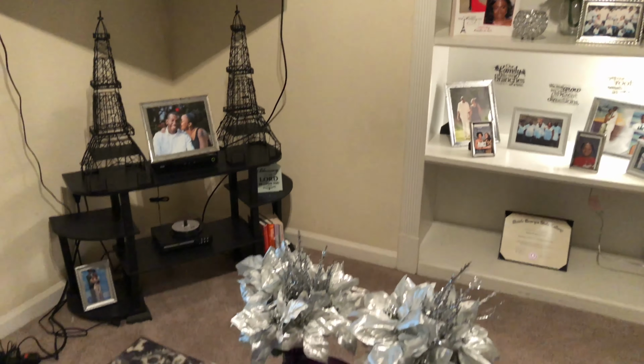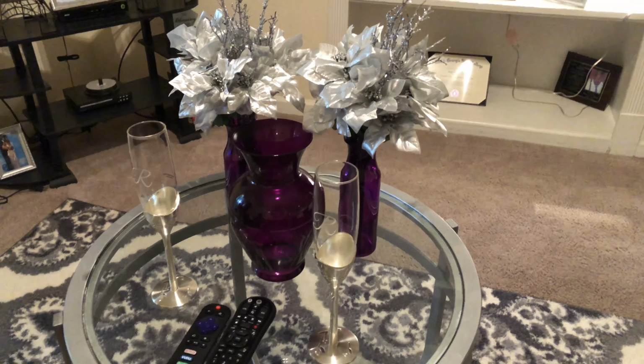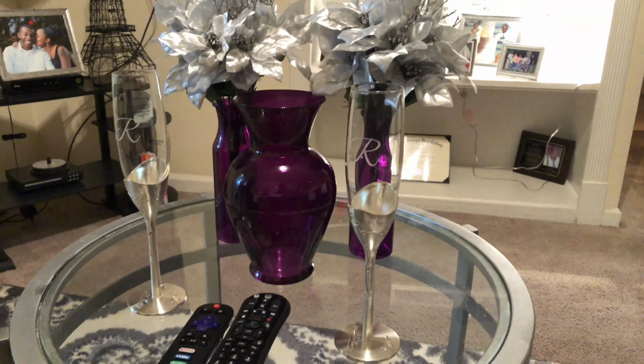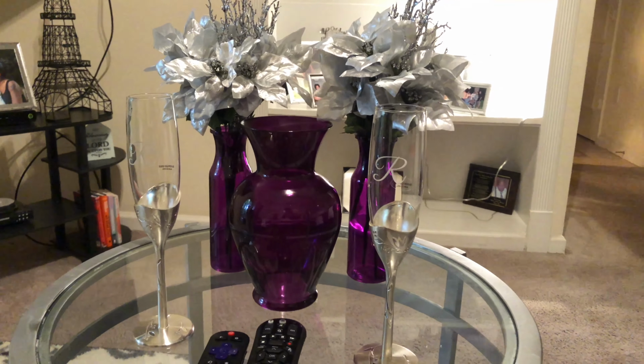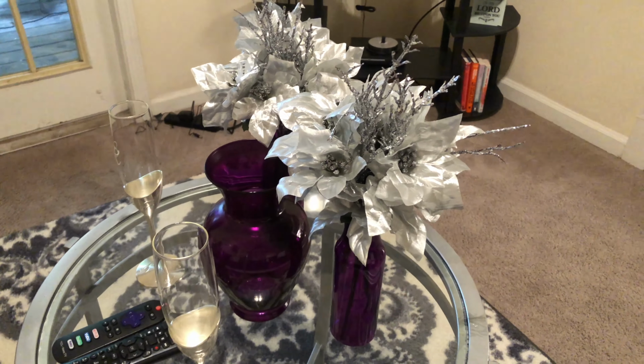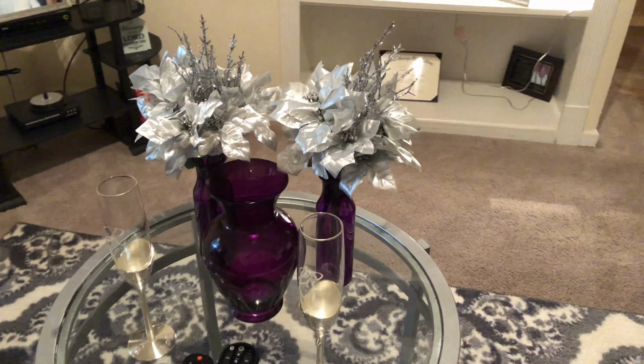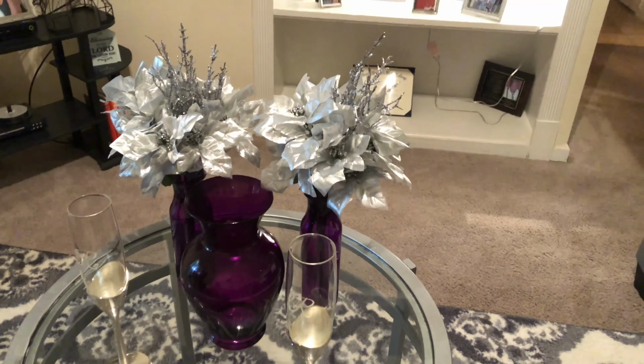So here is my end table that I turned into a coffee table. So funny story about this. That vase in the middle there, I got from Amazon, but the 2 smaller vases came from the Dollar Tree, as well as those flower arrangements. So I just thought that was really funny how that matched up really well, and they came from 2 different places. But yeah, they're really cute. Don't sleep on the Dollar Tree.